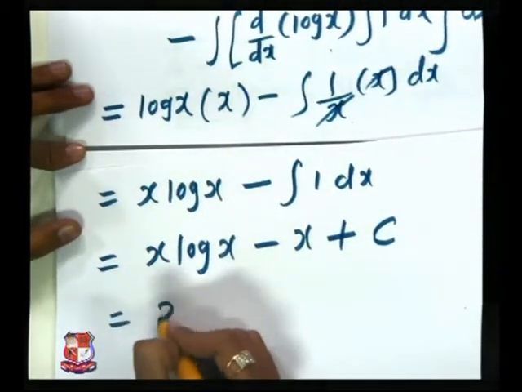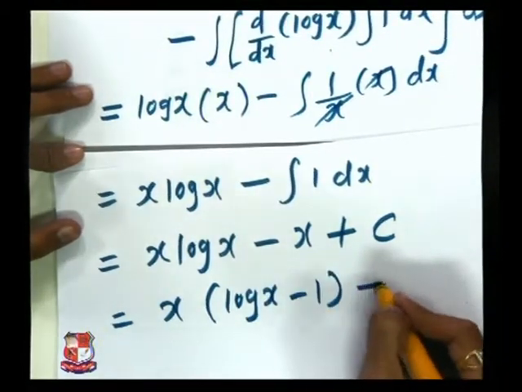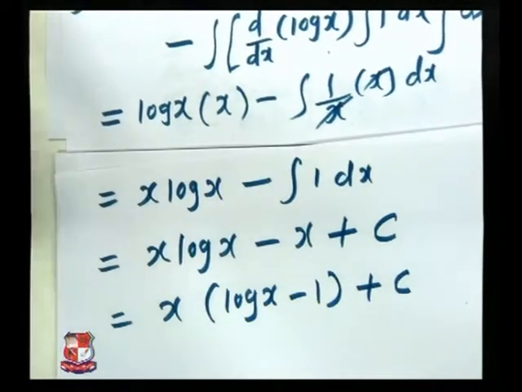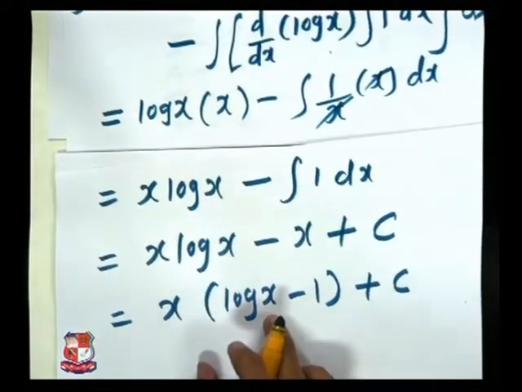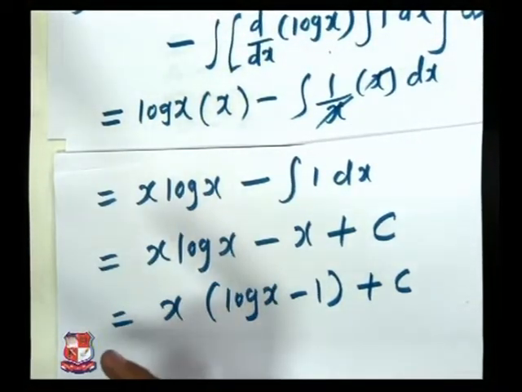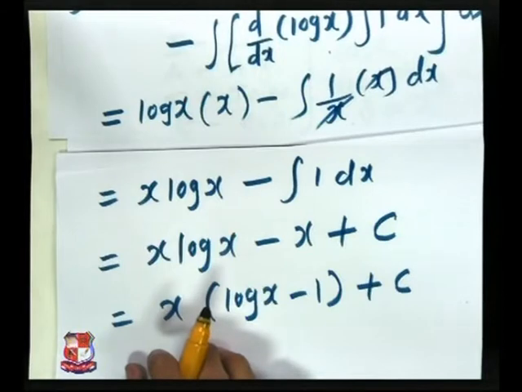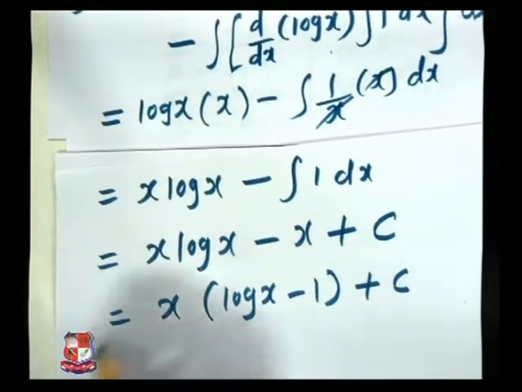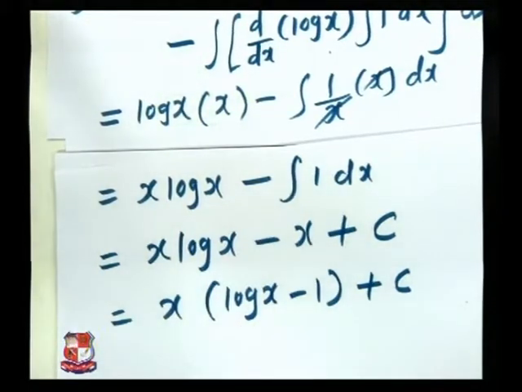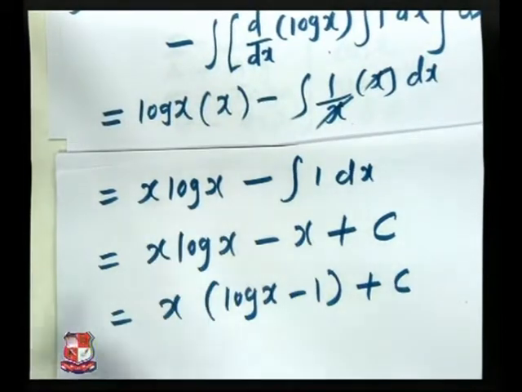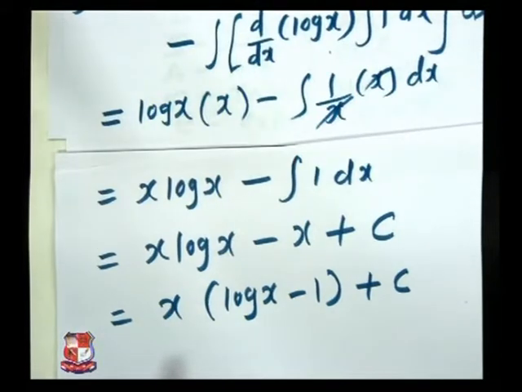So this one is equal to x log x minus 1 plus c. This is the answer of the question. So in this way we can integrate the function when there is only one function. So we can put v is equal to 1 to use the formula of integration by parts. In the same way we can evaluate the integration of tan inverse x, sin inverse x, etc. In that case we can put v is equal to 1, right? So in this way we can solve this kind of typical examples.